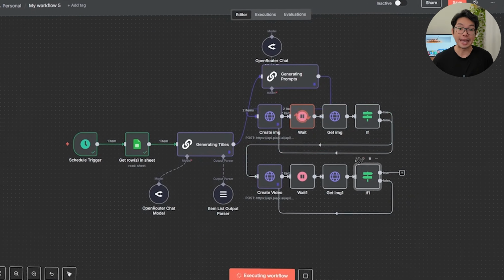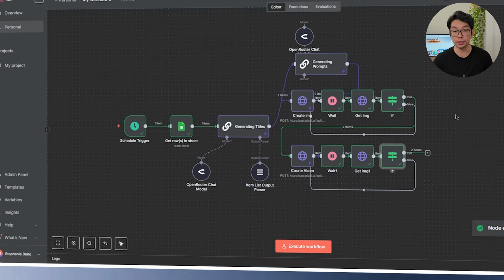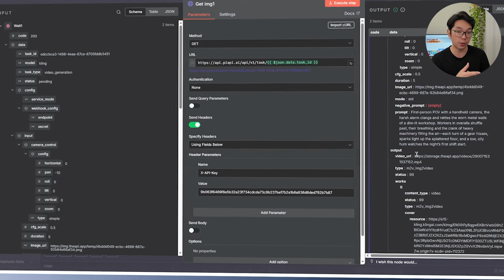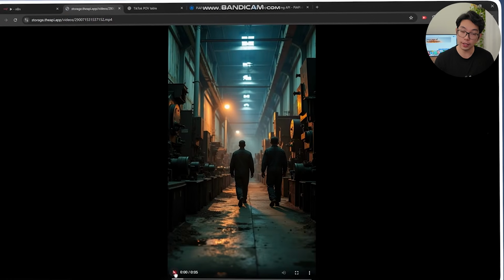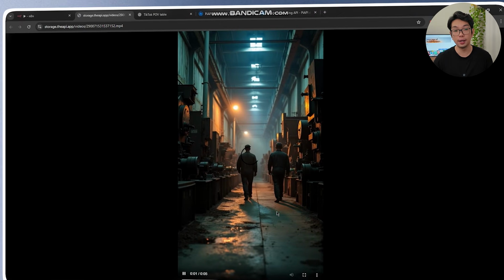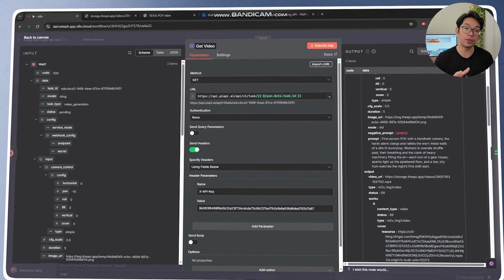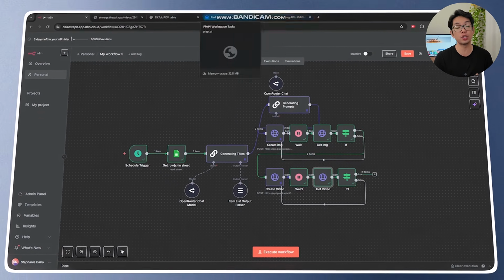Inside the duplicated Get Image node, we'll adjust it to retrieve video results instead of images, updating the endpoint so it points to the correct resource. Now, when the workflow runs here, it will wait, check the job status, and then keep looping until the video is complete. And at that point, the response will include a video URL that we can confirm and then use in later steps. Again, just like in the other nodes, we need to rename this node to Get Video to keep everything clear in our workflow so it's easy to distinguish from the earlier image retrieval step.